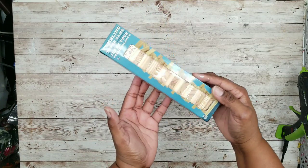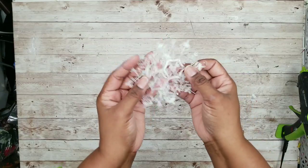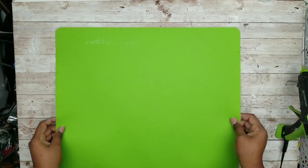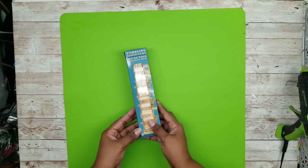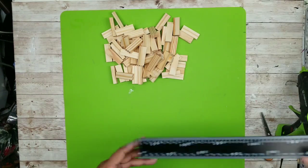Now project number 4 is a wood snow display sign. We're going to need one full package of the large tumbling tower blocks, and we're also going to need a couple of these plastic snowflakes that I got from the Dollar Tree. So the first thing we're going to do is lay out our Sure Bonder silicone mat, and open up the package with all of our tumbling blocks.